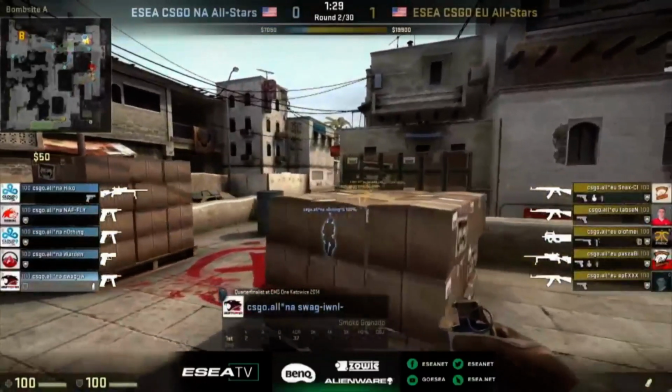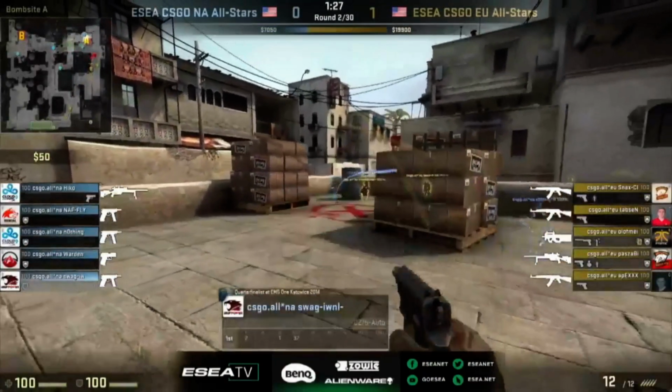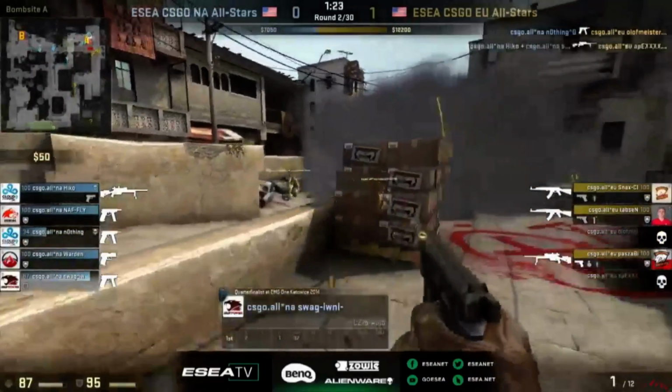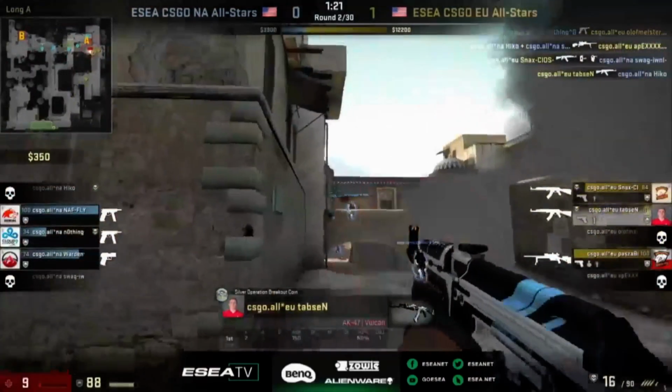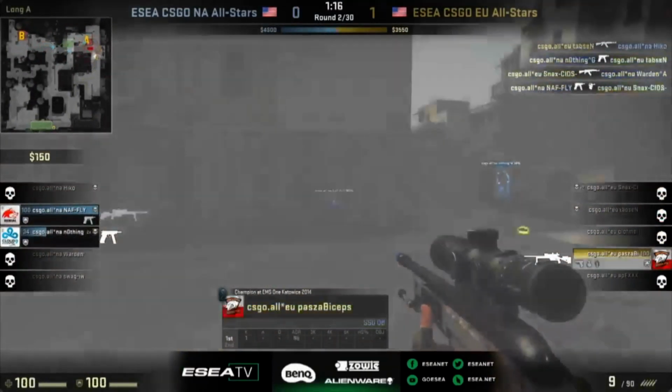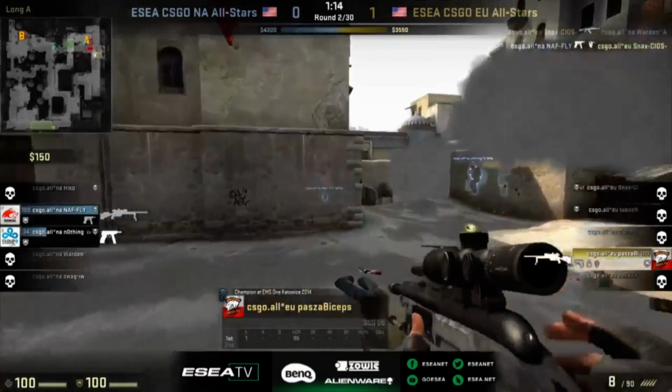You've got Swag here on the back side. He's grouped up there with nothing, smoking up off the top there. Of course, the CZs are out, so this is really anybody's game. As you can see, Hiko's brought out the scout. Now we're back over here with Tapson, looking at the setup now. Still pushing in, left up to Pasha. Pasha has a scout of his own.